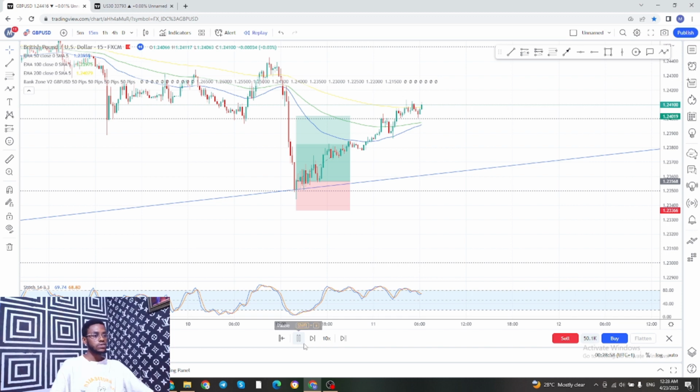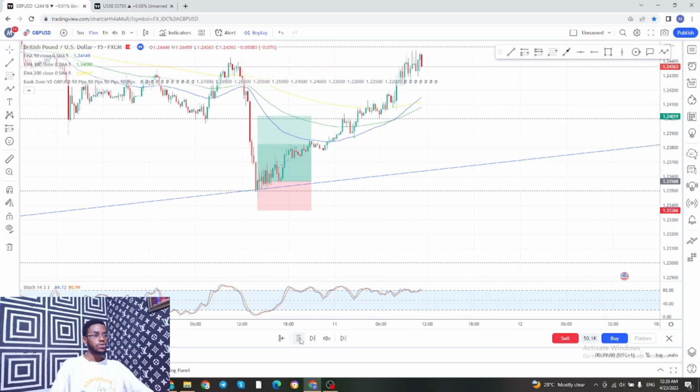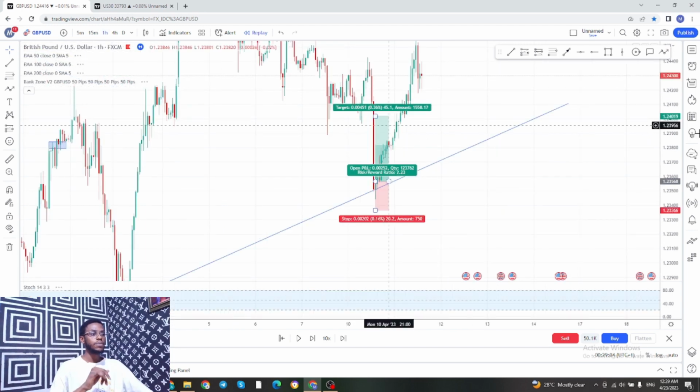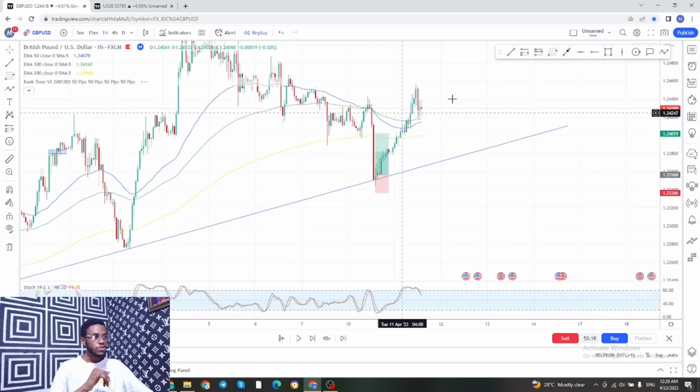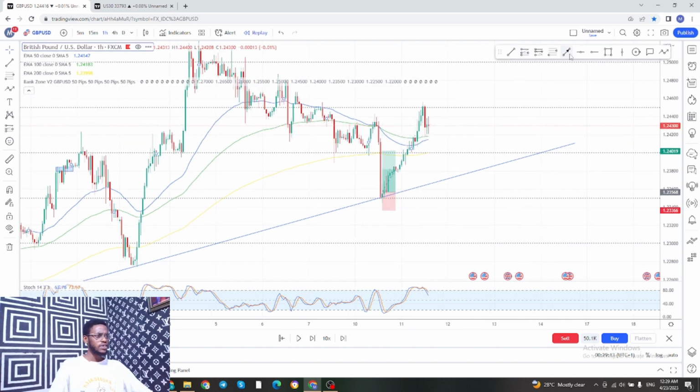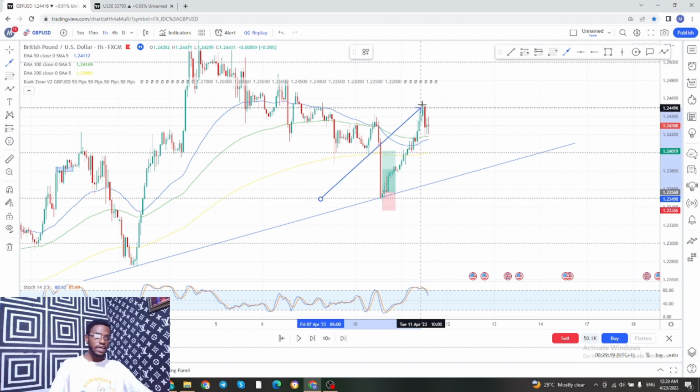So you see price just keeps going up to the next bank zone again. See, price didn't reverse in the middle of the two bank zones. Price pushed up to the next bank zone right here. Let me just show you guys. See, this is the next bank zone, right? Price didn't do anything in the middle of the two bank zones. Price waited to get to the next bank zone before reacting, right?